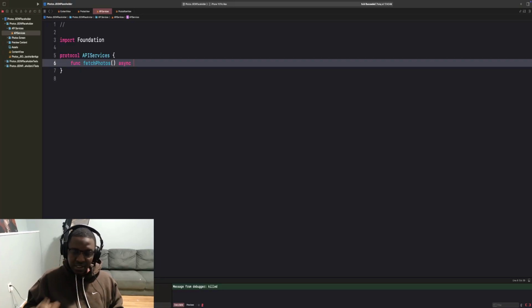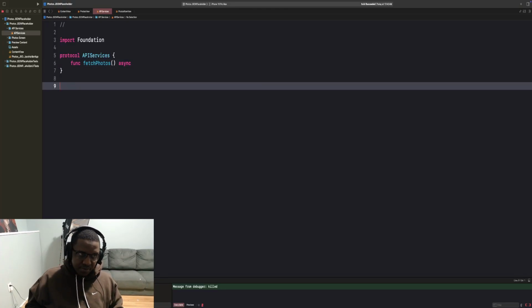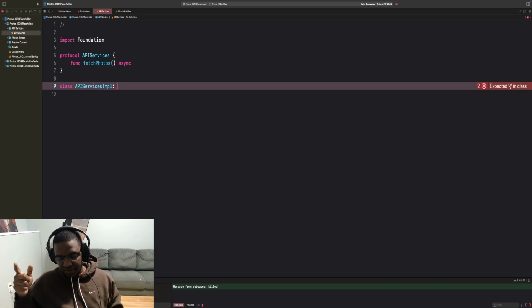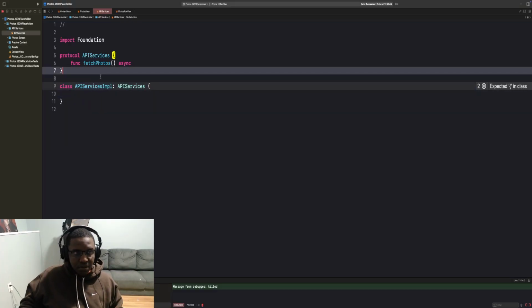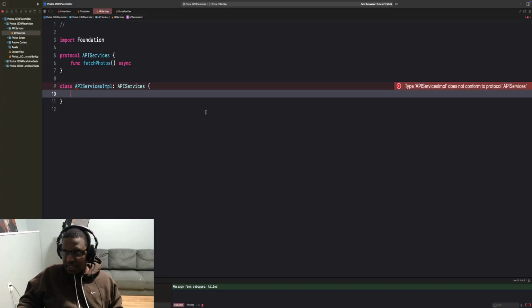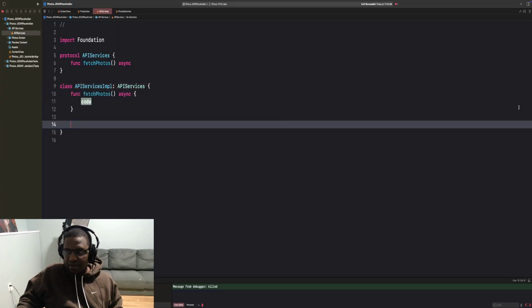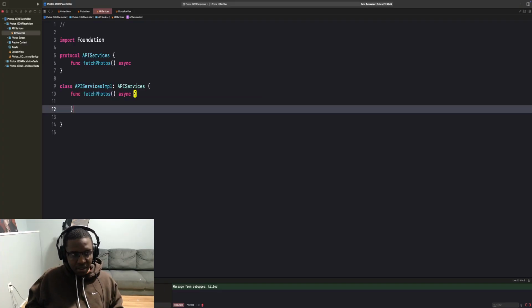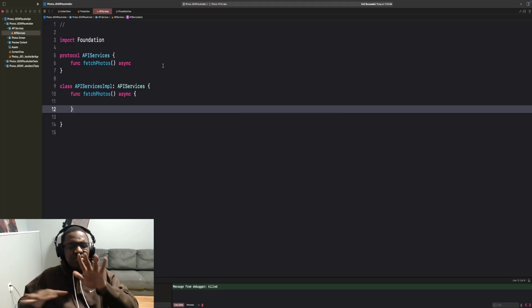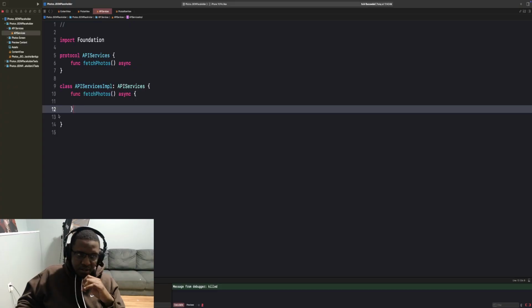So what I'm gonna do next is create a services class. I'll say class, now I'm calling it API services impl. And this is actually gonna be where we have our real service logic to get data from the API. You'll see that it flags me, saying that it requires this function that we just said anybody that uses this protocol needs. I know right now we're not returning anything. It's because I'm doing this kind of slow so anybody can follow. So let's back that up here.